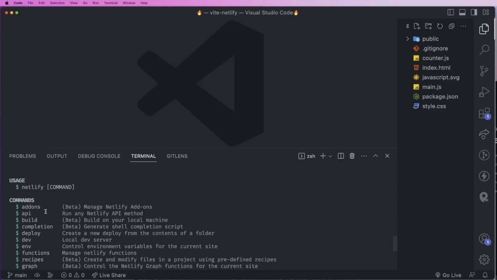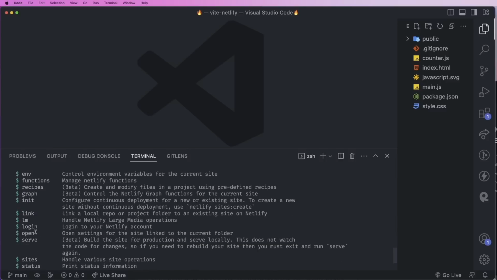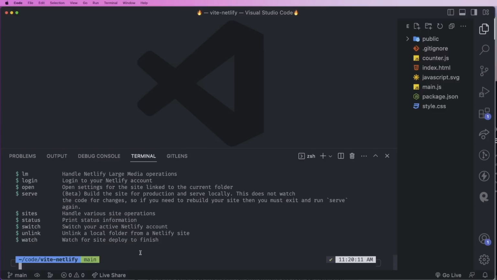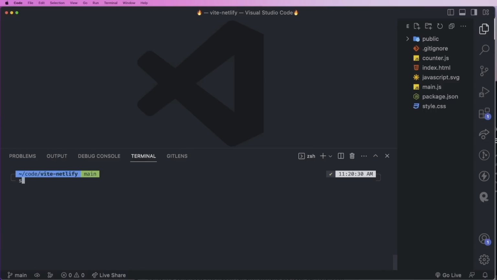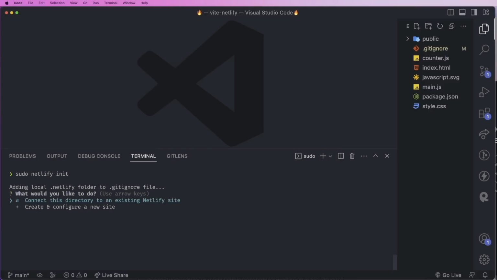So first thing is that you need to use netlify login so that it can log into your account, and for that it will open the browser for you and you have to log in to your account. Since I already installed this, I am already logged in, so I am not going to do that step, but I will go with netlify init, which will initialize the Netlify project here. Connect this to an existing Netlify site? Nope. Create and configure a new site? Yes, because I want to create a new site. So in my Netlify, this is my team, and site name.